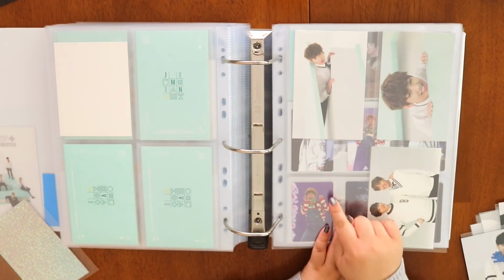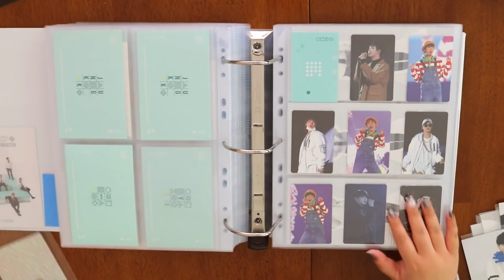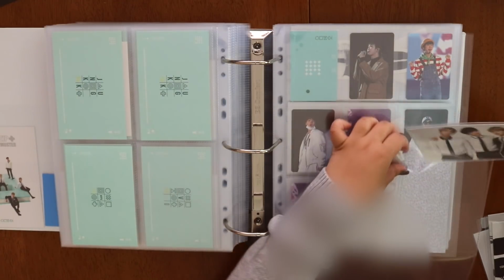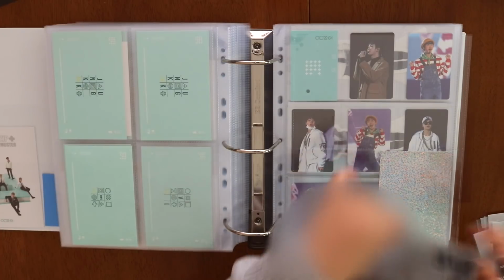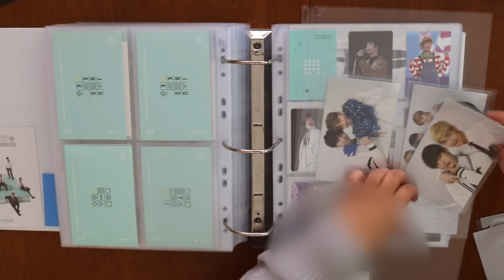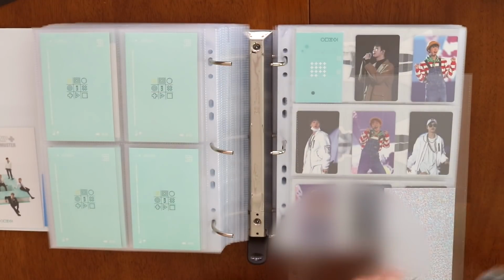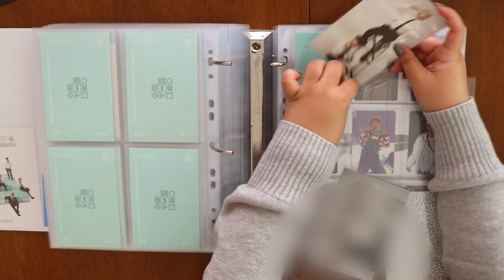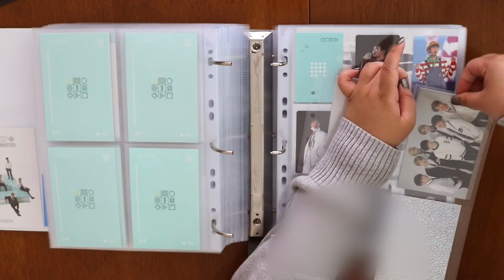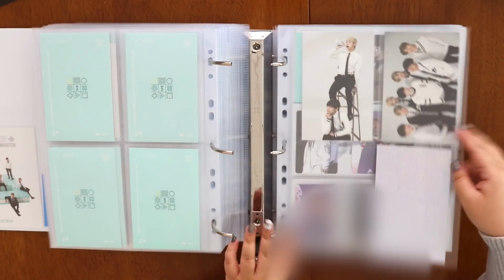Okay, I feel like I messed something up. I think I bought one of Jungkook's, even though it's not as close up as these. Maybe it came in a set or something. Let me get through this because apparently I cannot multitask. I don't know what I was thinking when I laid this stuff out. So I still need a filler for here.